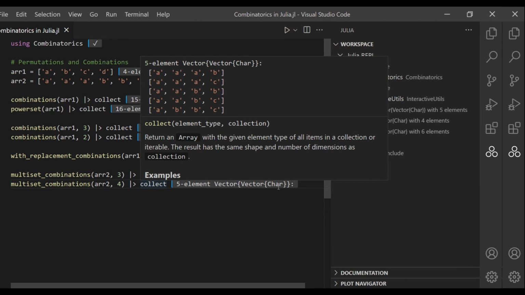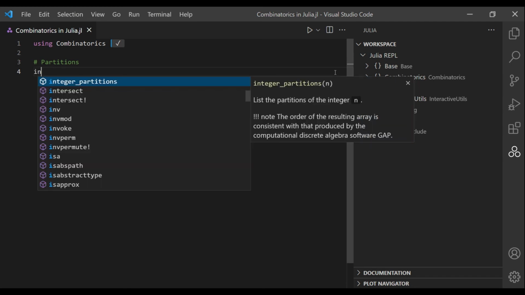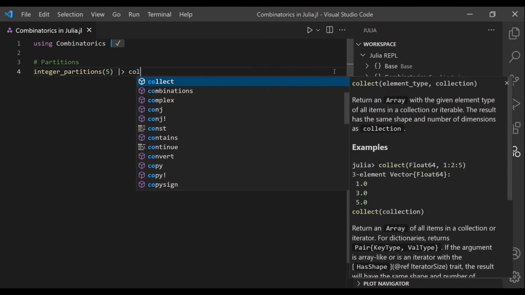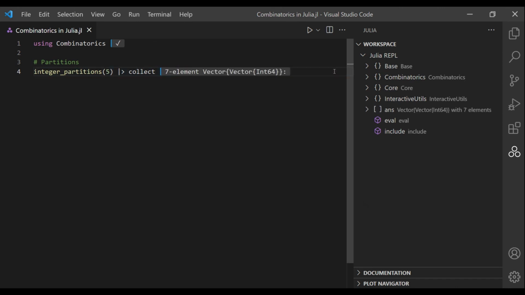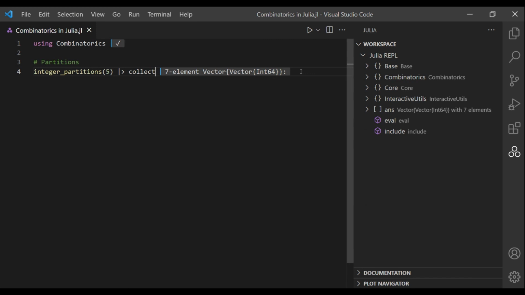We can find functions, methods in Combinatorics module in Julia to get partitions of many kinds. As example, integer partitions function. Let's pass an integer 5. It's an iterator now. If we pass it to collect function, run this line, it provides all these ways of partitions for 5.